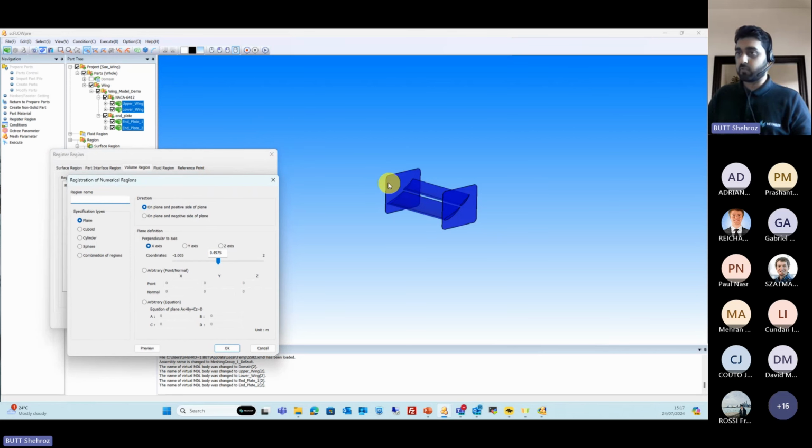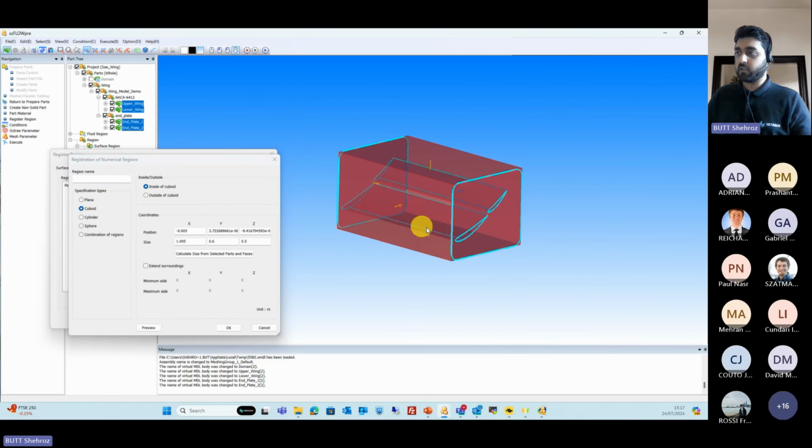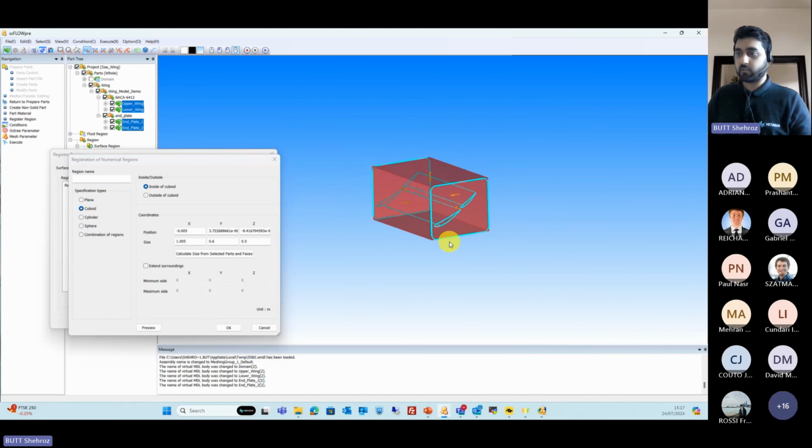In this case, I'm going to select the wing pack again by right-clicking and selecting all parts. And we're going to make a cuboid. And if we calculate the size, the numerical region will be built around this wing. So we click this, and if we preview it, you can see there will be another domain created inside.